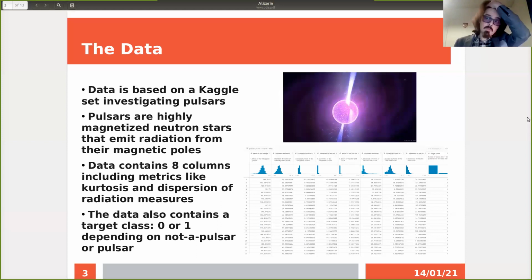So the algorithms that we're going to be looking at today are supervised algorithms. However, the caveat there is that we do have the ability to manipulate some of them into unsupervised. Now, supervised and unsupervised are the two kinds of artificial intelligence. Supervised will have a target class. So basically you're telling the algorithm, hey, this is a pulsar, this is not a pulsar. And so the algorithm learns that when we have a row with a one at the end of it, all the values in that row will contribute to a pulsar. And all the values in the row that have a zero at the end of it in the target class will contribute to not being a pulsar, and so it can sort of learn on those.